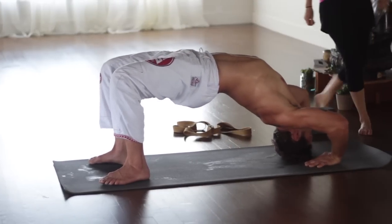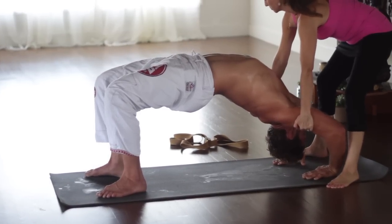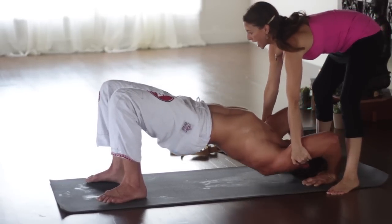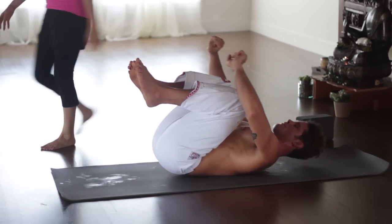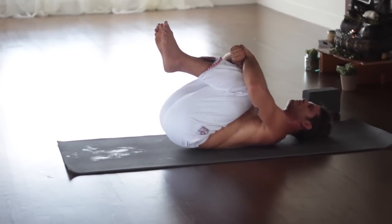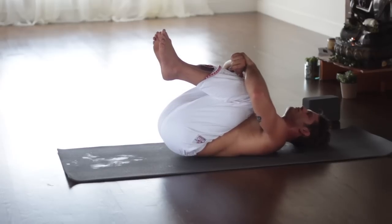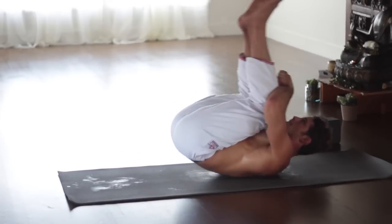This one can be a really difficult pose with tight shoulders. So as you're lifting into it, you want to spin your triceps up toward the ceiling and then keep lengthening the tailbone toward the backs of the knees. When you're ready to come down, chin to chest and then lower down slowly and we'll hug the knees into the chest. Just rocking gently from side to side, giving the low back a nice massage. And then begin to rock again up and down the spine.